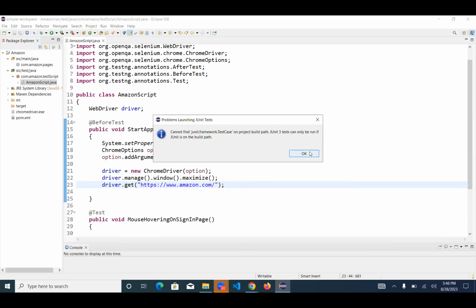Now let's see what kind of error we have. It says TestNG: you need to specify at least one class or method. Failed to load. Okay. Let's go back here.